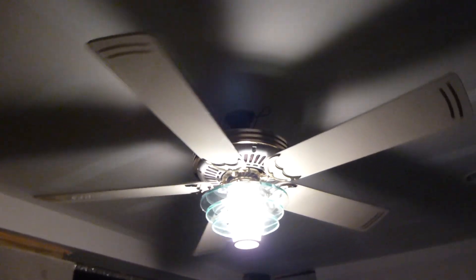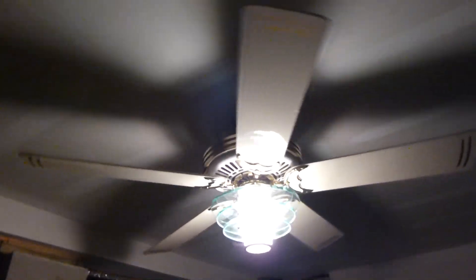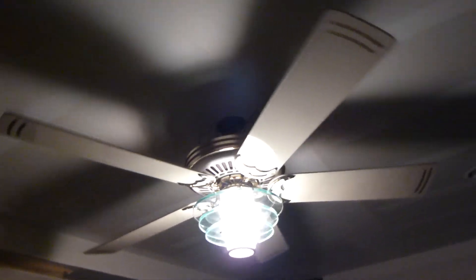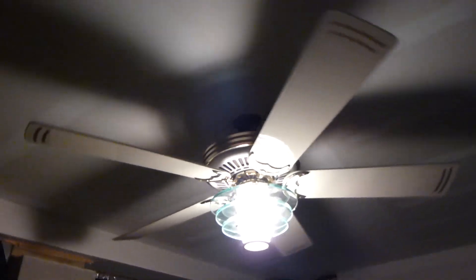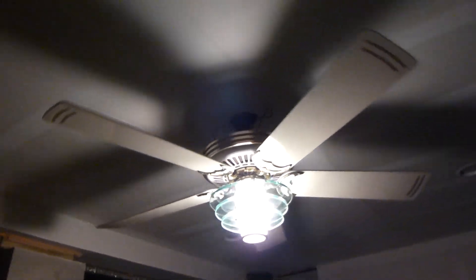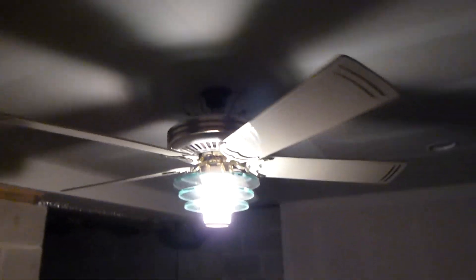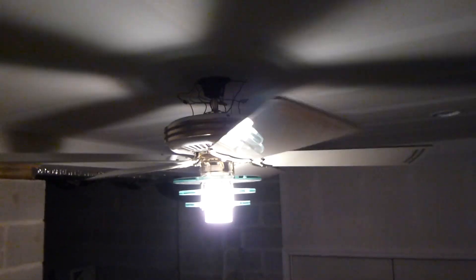Fun fact: this fan is 53 inches — I didn't even know that. When they first made these, the first year of Saturns in '86 or whatever, like pre-catalog, they were 50 inches but they looked a little small. So they eventually made the blades bigger, and it makes more sense in my opinion. I'm really glad I was able to get a normal set of Saturn blades for this fan.